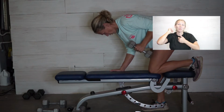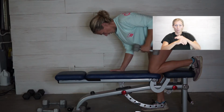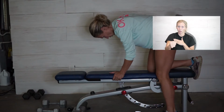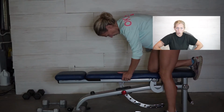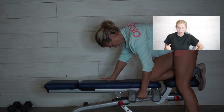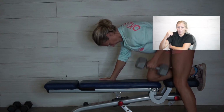You should feel it burning pretty good since you just did those skull crushers. Now try not to twist up when you pull. You're not gonna twist your back to pull your elbow to your hip. You're gonna tighten that core, keep your whole core tight, back, stomach, chest, everything, and you're trying to just pull that weight up using your lats or your back muscles right here.